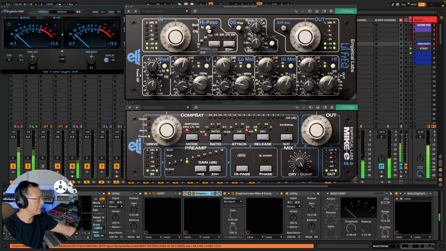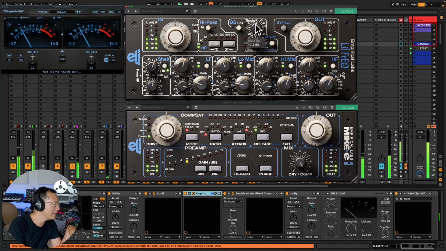So yeah, super nice also to clean up tracks with. And here there's also a de-esser. We're going to look at that with the vocal because it's a better place to hear it.